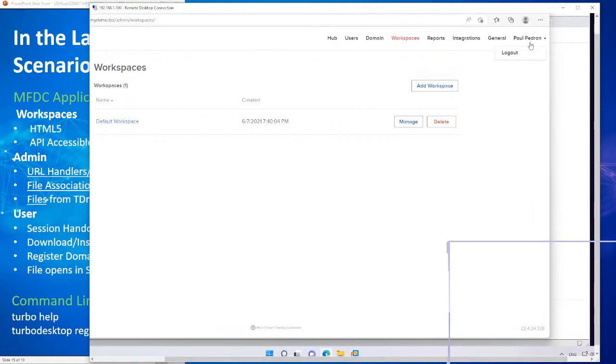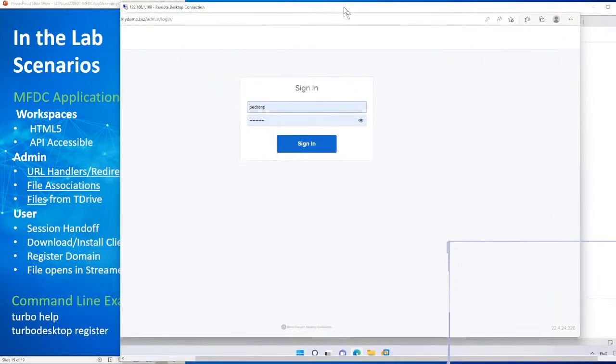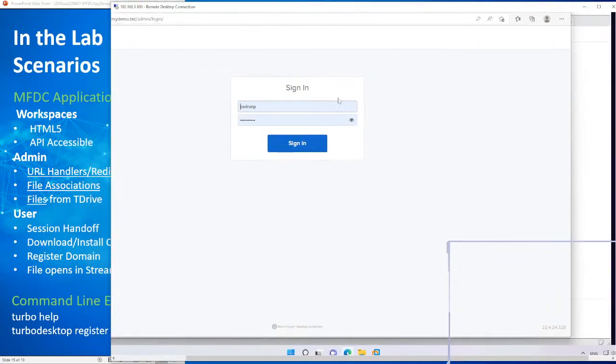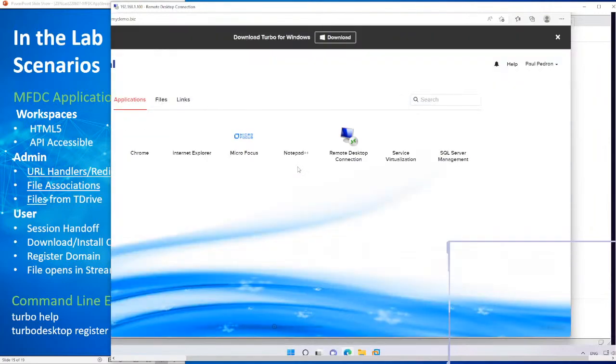log out. I logged out the other one. I don't know why it's not presenting. So as far as a workspace, as a remote user, we're going to go ahead and log in to this remote workspace. All right, and so this is my workspace, and you can have multiple workspaces, maybe different departments, or a separate workspace for security stuff or whatever. But this would be an example of a workspace.